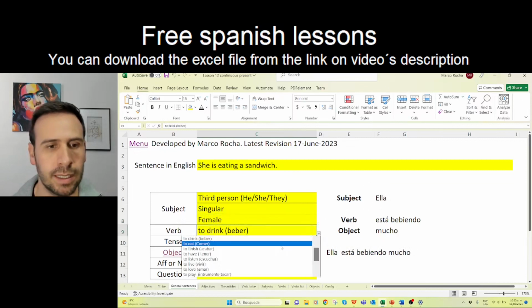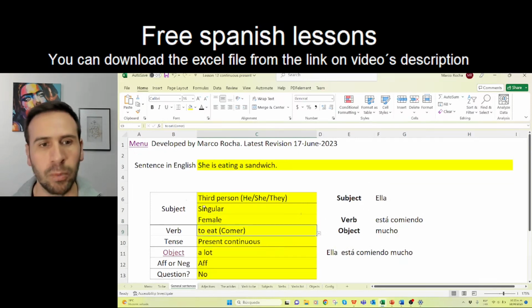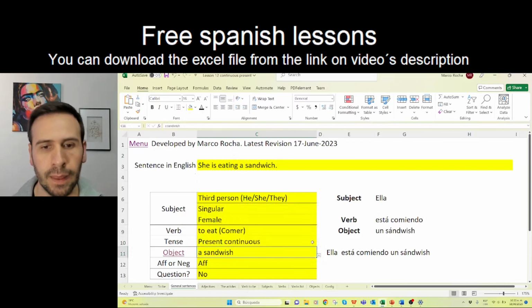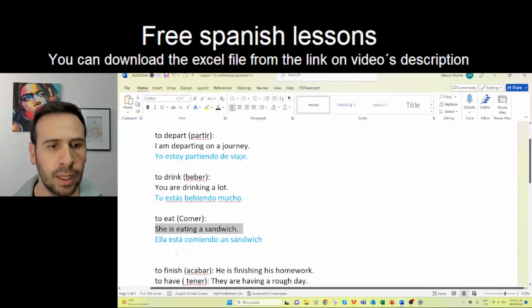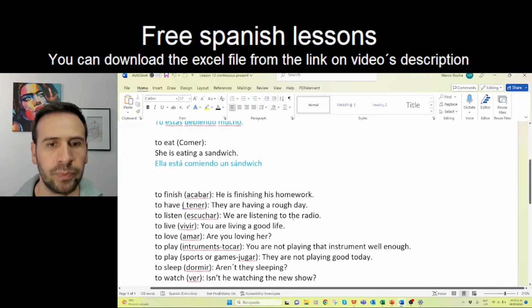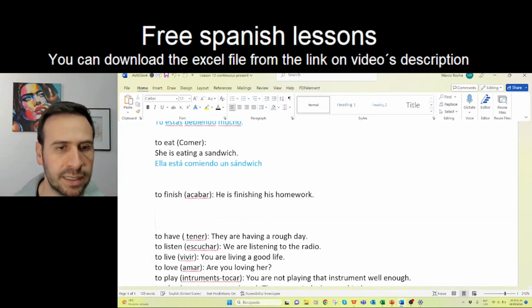To eat, ella está comiendo. She is eating, and the object is sandwich. She is eating a sandwich. Ella está comiendo un sándwich. Now, let's continue with the other sentences.